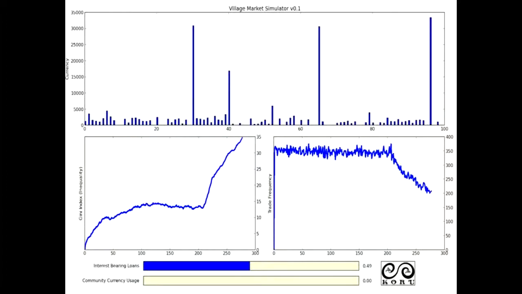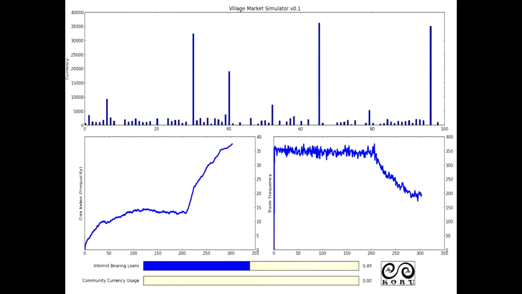These very, very wealthy people now on top are sort of like your 1% that you would see today. Those people are now, for the very first time, able to make money off of their own money. That's the innovation that came about with interest bearing loans. And it makes very few people very, very rich. Your inequality starts to climb. In the bottom left, you can see the inequality growing and growing to about the level of something like South Africa today.